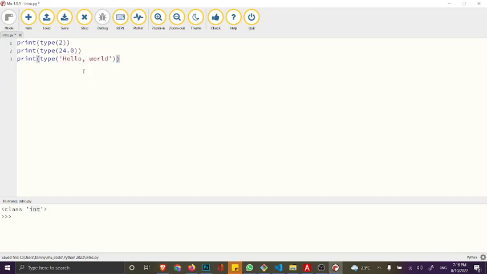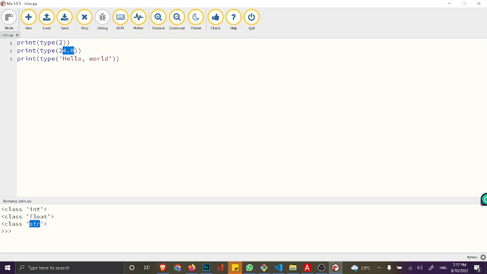If you save this and run it again, you see we have class float, because of the decimal point, it is a floating point number, and then class str, which stands for string. Not surprisingly, integers belong to the type int, strings belong to str, and floating point numbers belong to float.